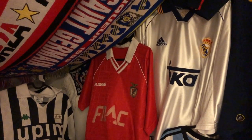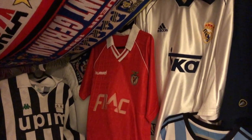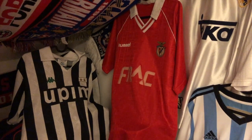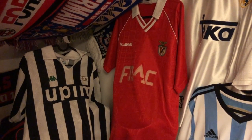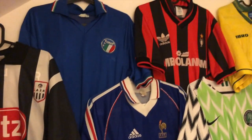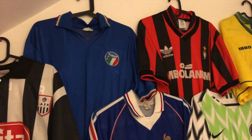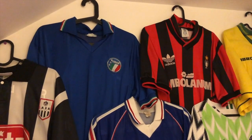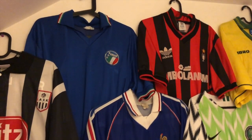Then we have Benfica, which is probably my oldest jersey. And then the second or third oldest jersey, maybe fourth, this Juve jersey. Those two up here, I think they're both a little bit younger than the Benfica jersey, but probably a tad older than the Juventus jersey.